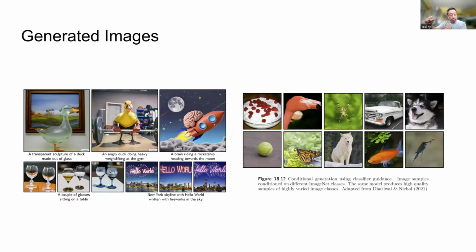But what people really wanted to do was the opposite. They wanted to say, sometimes when we say the class is plane, I get something and it's not the greatest image. I want to actually bump up. I want to say more plane-like. I want to say make it a plane in all caps. And so then what they would do is they take the difference between these points and they would double it.